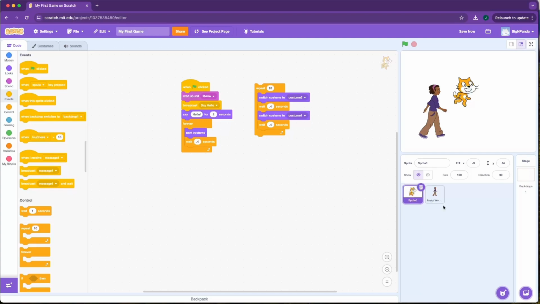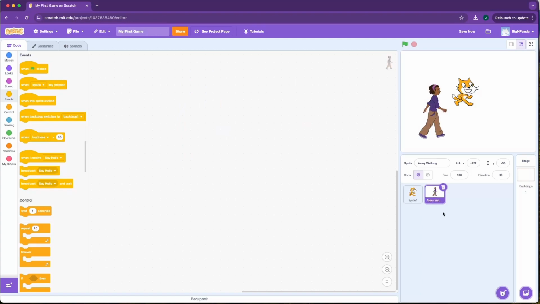Okay. So right now, if I hit play, nothing happens because the broadcast got sent, but there's no one listening for it. So it did its job. Right? So now let's click on the other sprite. Whatever sprite you have is okay.